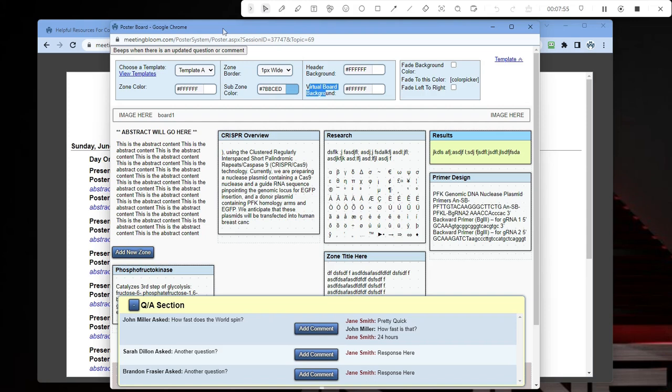And you can click on the board, and you'll see if anything has a new question or comment. It'll change color on the background of this one. It'll say, okay, this one has a new question added or new comment added. So there's no trying to figure out which of the boards have a new question or comment.